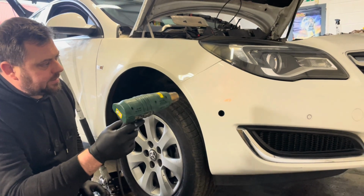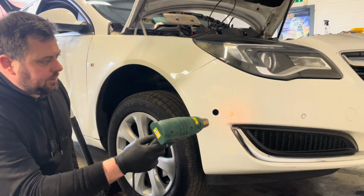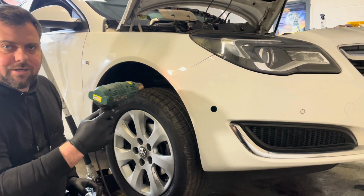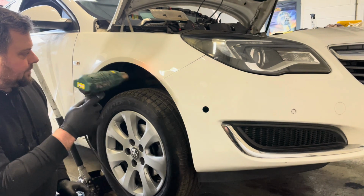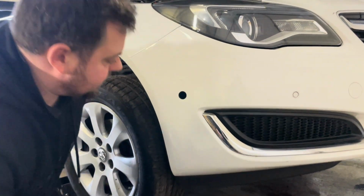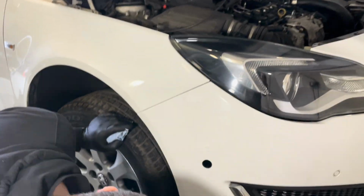The idea of this is it's never going to be 100% perfect, but it should make it a lot better cosmetically looking. Yeah, that's still very wet here.